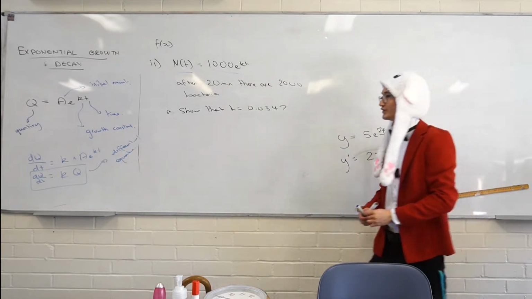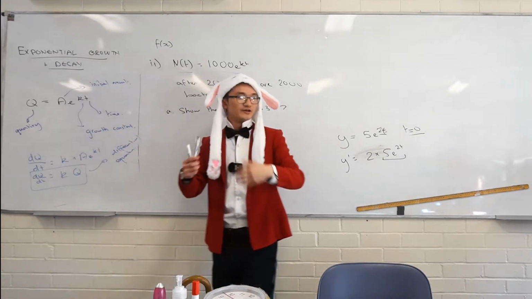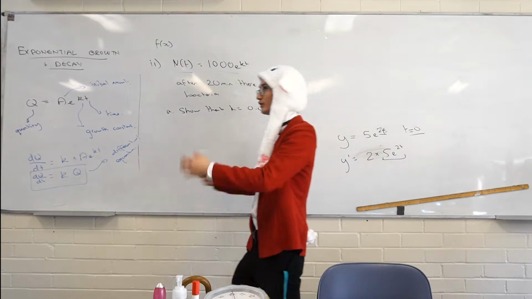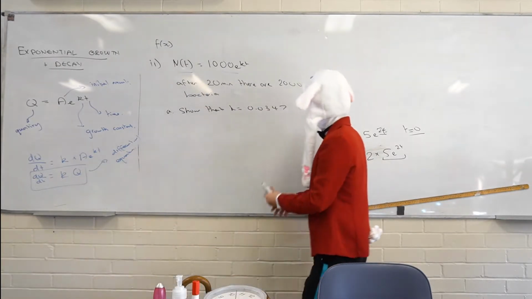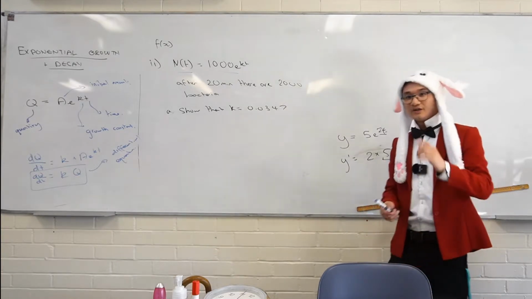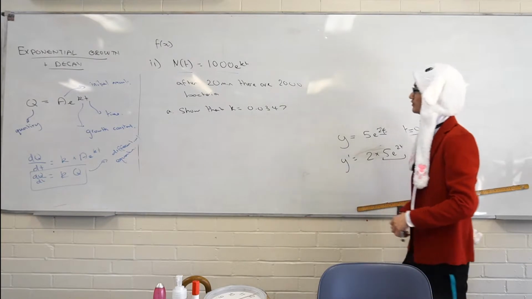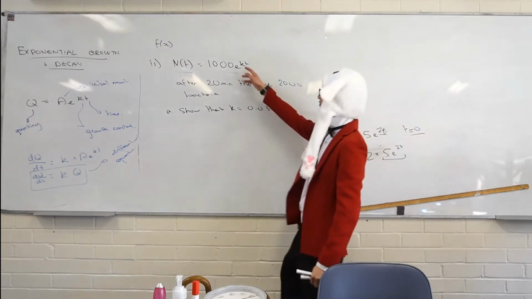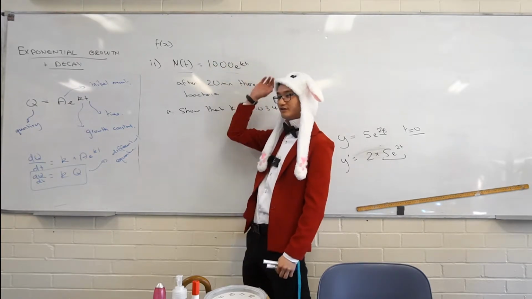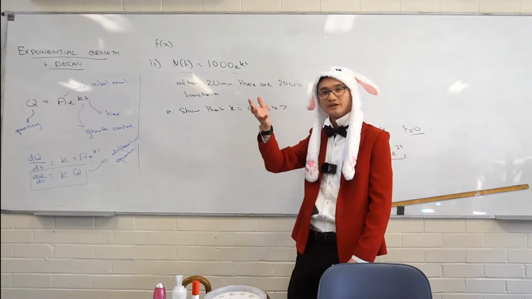In the previous question, they gave us K and we just had to substitute values in to work out how many rabbits there were or how quickly it was growing. But in this situation, we have to do more work first. We have to find K. The other difference is they give you more information. They say after 20 minutes, there are 2,000 bacteria. We know how many there are initially: we could sub in t equals 0, we don't even need K for that, or we could just look at this constant here. There's 1,000 rabbits initially, so that's not too helpful.